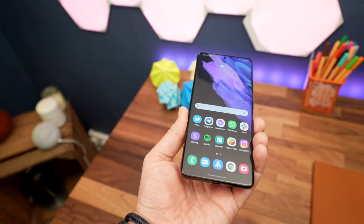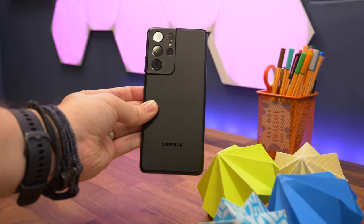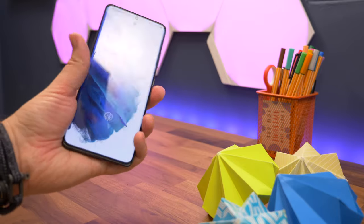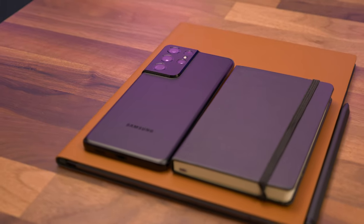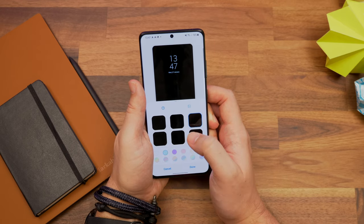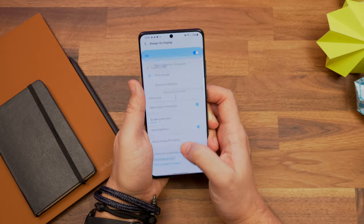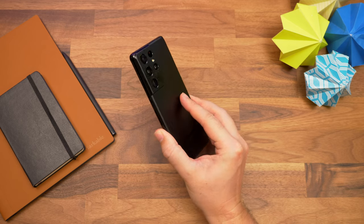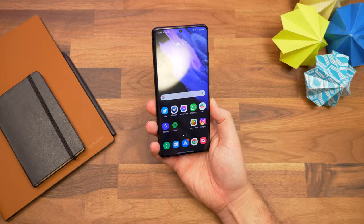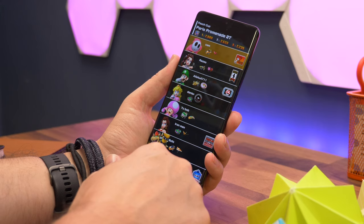The Samsung Galaxy S21 Ultra feels like a different phone to the S20 Ultra — it now feels like a flagship with purpose and intent. With the S21 and S21 Plus moving slightly down the spec ladder, the Ultra clearly sits pride of place as the premium flagship in the 2021 family. There's no avoiding that this is an expensive phone, and with expected launches from rivals there will be plenty of choices for those wanting something lighter on the wallet. But performance is at the heart of what the S21 Ultra offers, whether it's camera or speed, and it's hard to be disappointed. With a magnificent display, comprehensive cameras and loads of power, there's very little that the S21 Ultra doesn't deliver on.